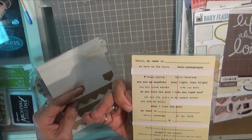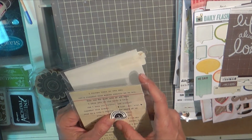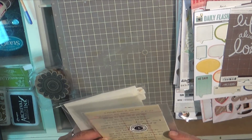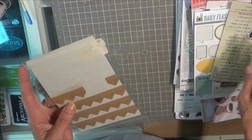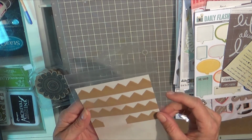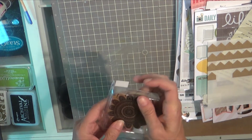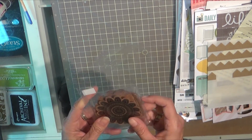You are my sunshine. Just all the things that I sit there and think about how I felt or feel about this guy. So You Are the Mac to My Cheese. Hello Love. Hello Darling. Really cute stuff. This is A Life I Cherish. Very cool. And then some super duper old adhesive photo corners. I mean, like, this was before photo corners were cool. And then I've got some of the My Road doily, I guess they're not stickers, just craft doilies.